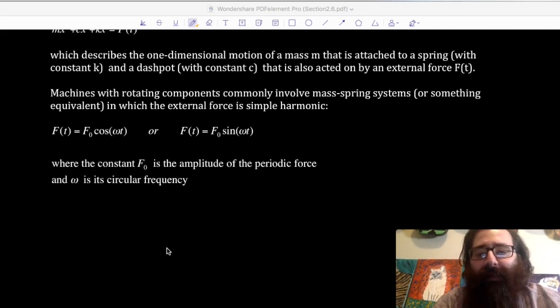Now, there's going to be a lot of ideas presented in this section, so I am going to break this up and do a couple of different videos. We're going to take a look at our lecture material, but there's also going to be a very important behind-the-scenes episode for this particular section where we go into greater detail about transient solutions and steady periodic solutions. I want to make some claims that maybe we noticed in the previous sections about how we expect those homogeneous solutions to decay over time. And I also want to talk a little bit more about some extra topics like resonance disaster and some other interesting conversations. So definitely check out the behind the scenes video.